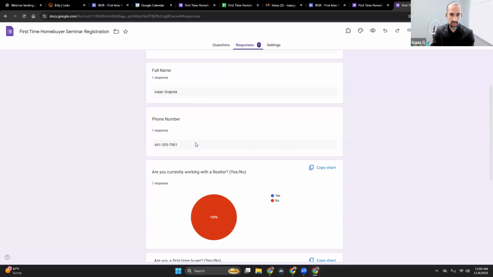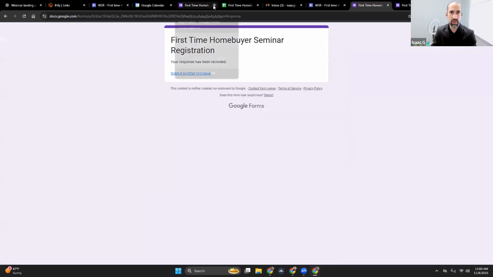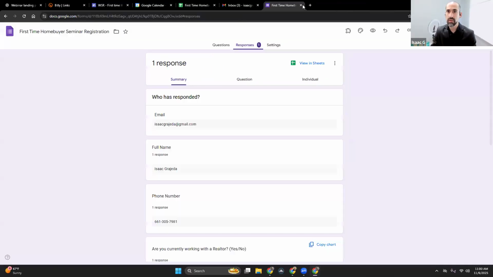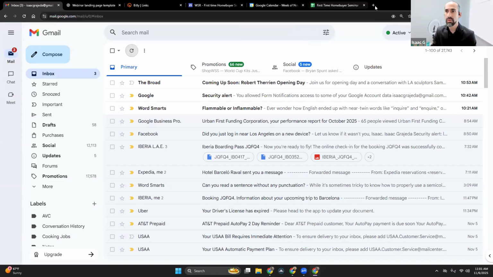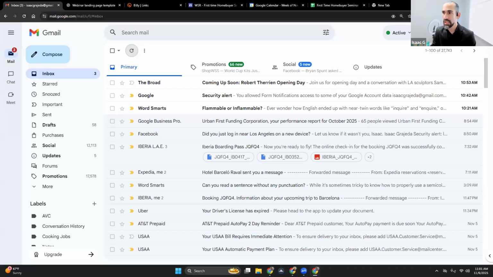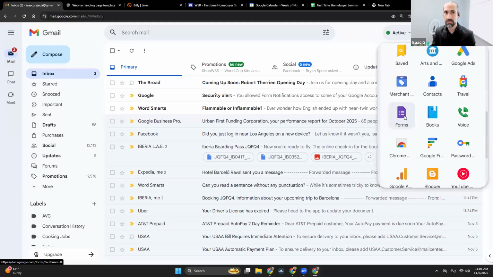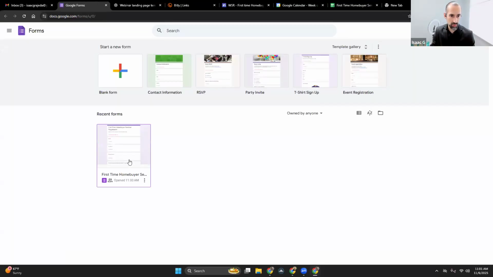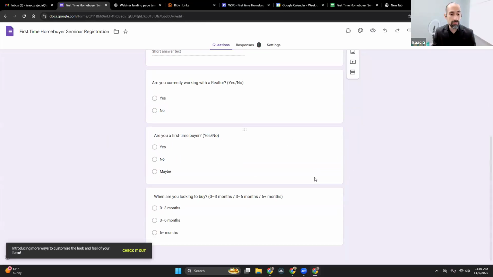Responses. And then you got full responses right here, and it gives you information on that as well. So just to run it by, so that way I can make sure, solidify this with you. What we would do is we would click on a new tab, or you can go to Google Apps right here, scroll down to where it says Forms, and then it'll bring up your recent forms, and then you can review your forms again, edit your forms again, because you have access to do that.